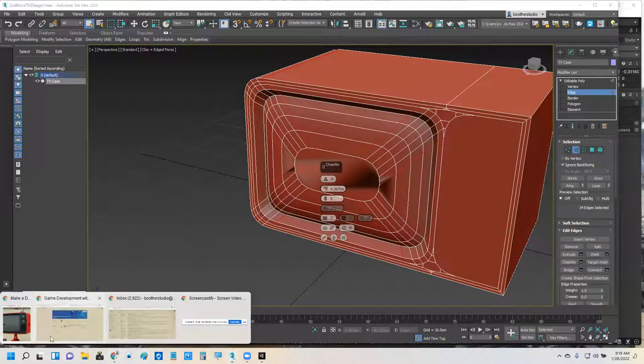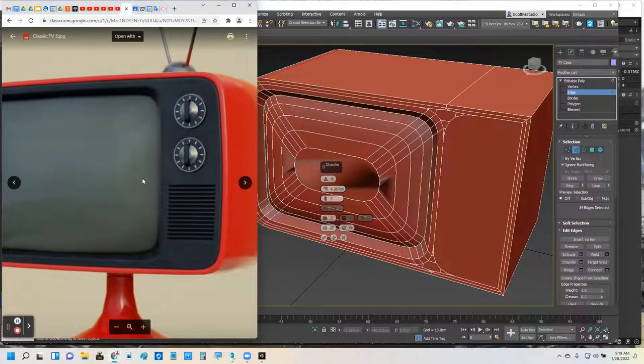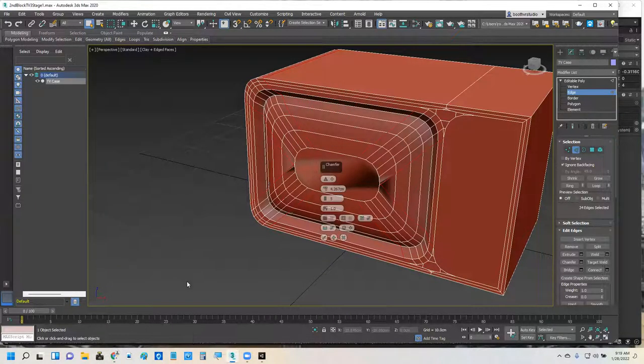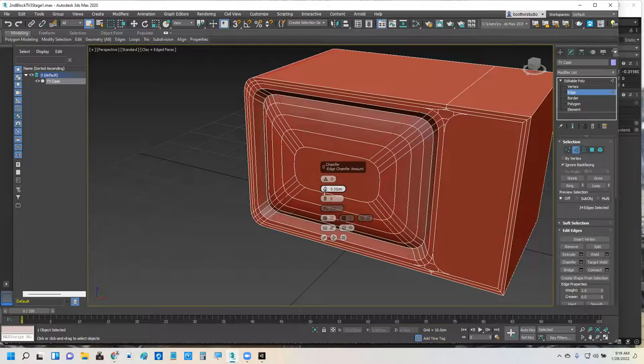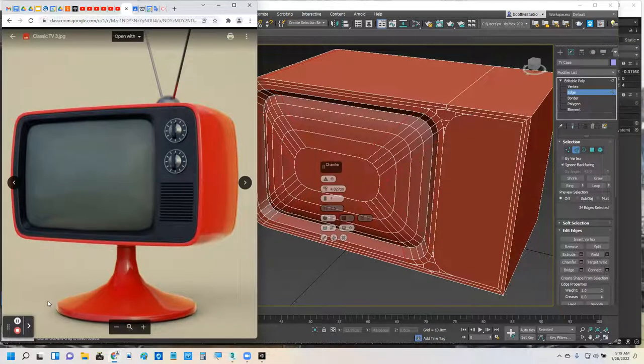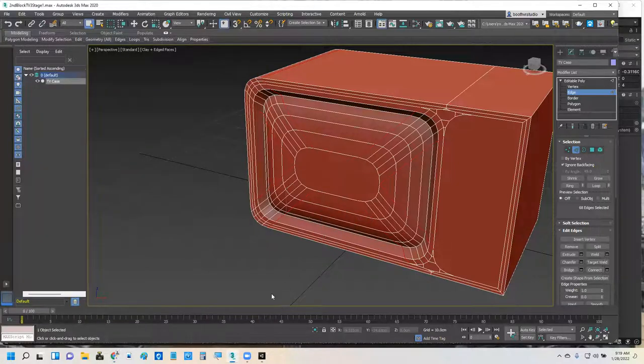Let me take a look at my reference image. Man, I'm almost pretty happy with what I see happening right there. It's got that look. Come back here and maybe adjust the chamfer amount a little bit and see how I like this. What is this thing, the chamfer edge tension? What does that do? It's not doing anything. All right. Open chamfer. I think I'm happy with that. I'm going to hit the green check mark. And there we go. Now I'm committed.